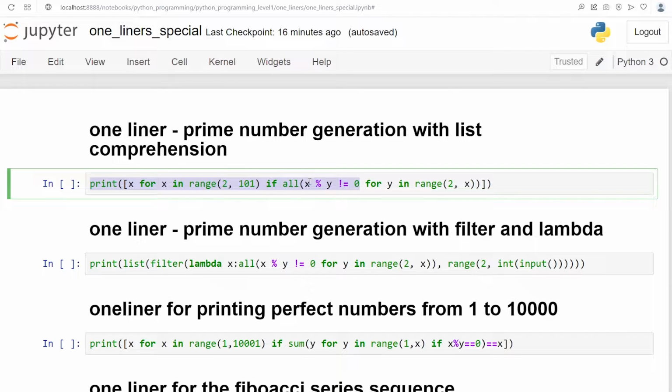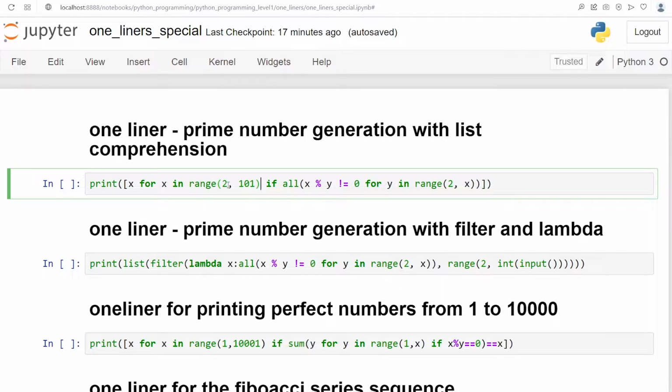0, which means any of the numbers the inner for loop goes through, if it is not divisible by x, which is the outer for loop, x modulus of y not equal to 0, which means it is not divisible by y. If all the numbers that are generated by y are not divisible by x, if all of them are not divisible, then the number generated in this for loop is a prime number, and then that prime is appended to the list, right? So the outer for loop generates all the numbers, and then the inner for loop generates the numbers which we are going to divide here.